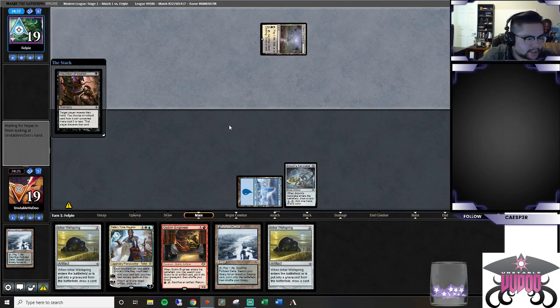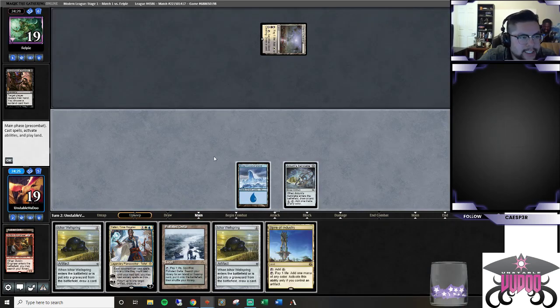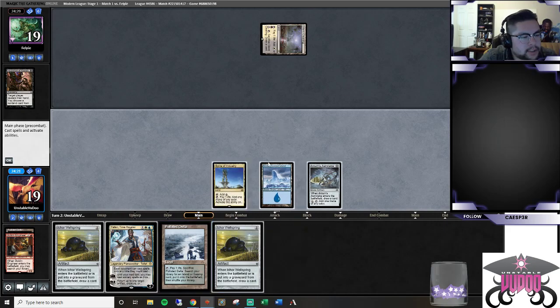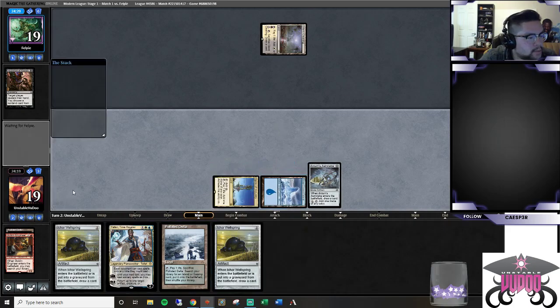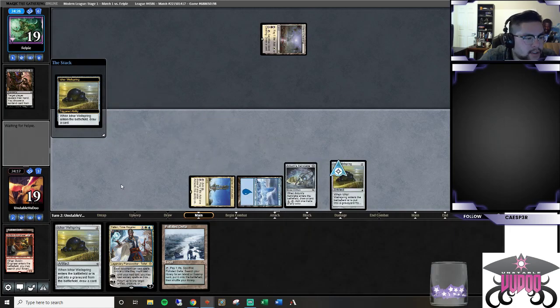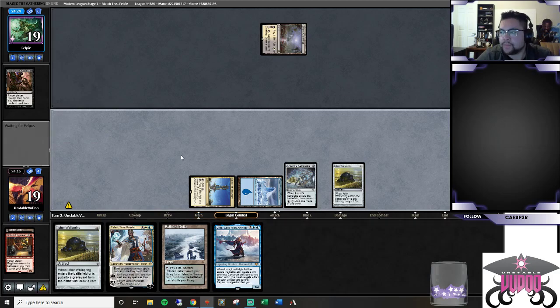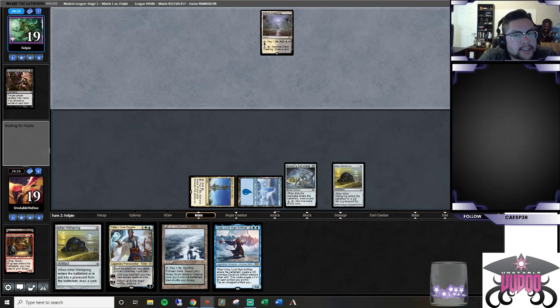I imagine that's a goodbye to my Engineer. Sadness overwhelming. All right, let's actually just run out this Wellspring. I kind of ran out the Delta so they didn't get to see as many cards, but I might want to grab a specific fetch with that later on. I mean, a specific shock with that.